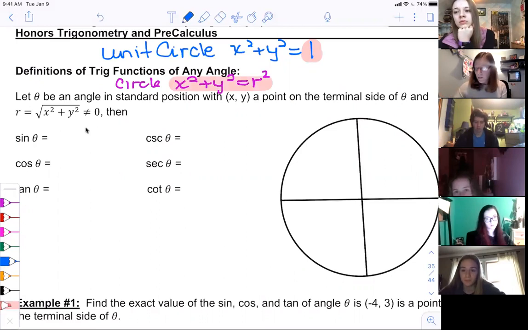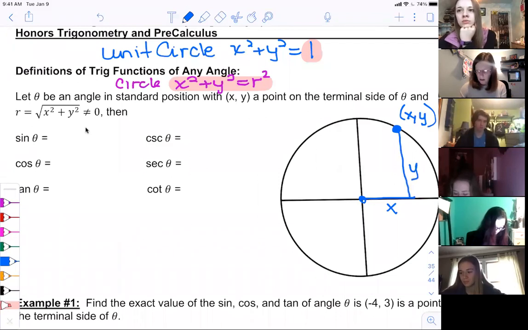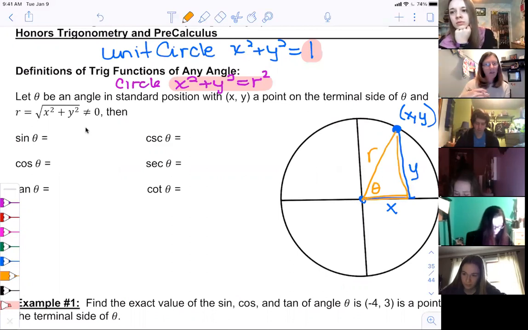So we've talked about this before, where we have a point on the edge of the circle, and I would travel over a distance x, up a distance y, and then connect and make a triangle, which is our radius. And then right there is our angle. So you still have a circle and you still have a triangle, which pretty much is everything we've done. We've drawn circles and triangles inside of circles.